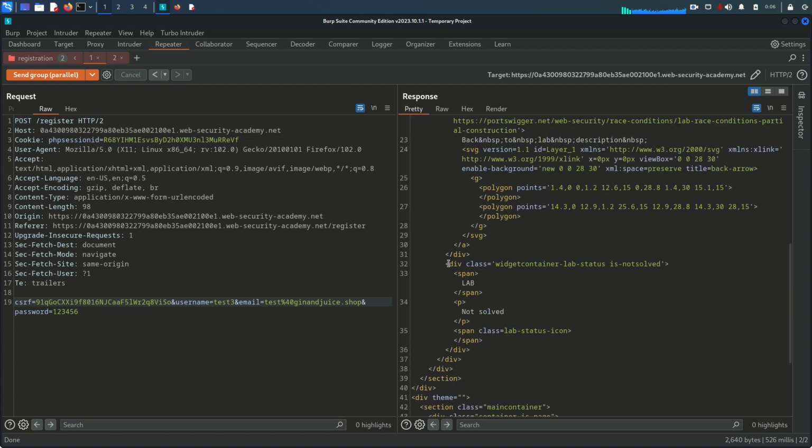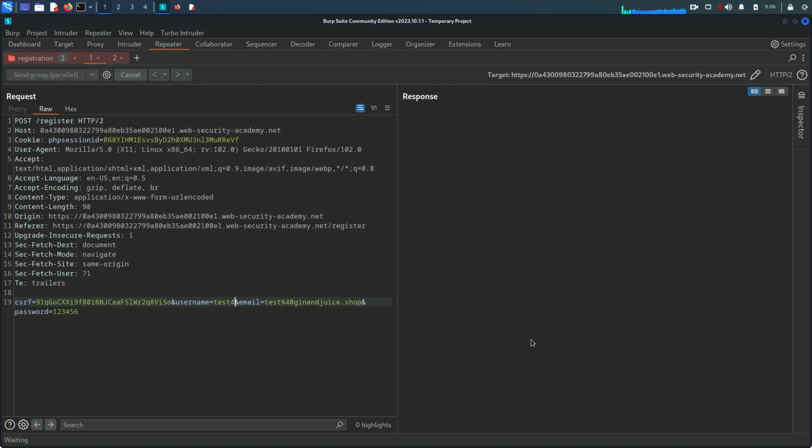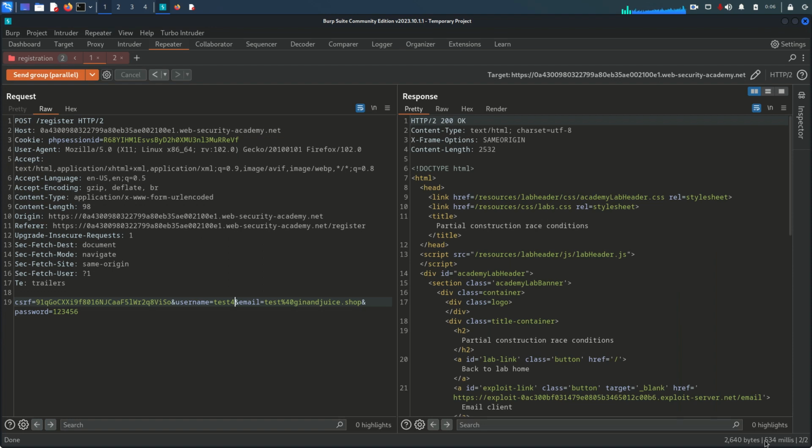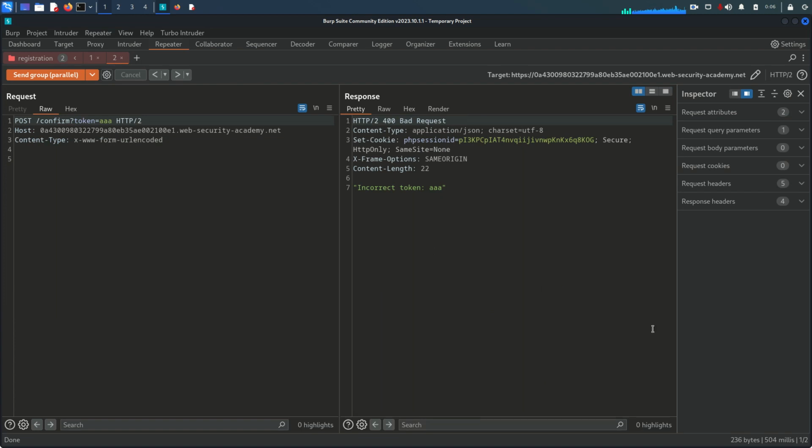So I want to just test one more time. And as you can see again, the first request is taking 534 milliseconds of response time and this is 504. So how can we achieve that? For this, we can do a few things. Like what?